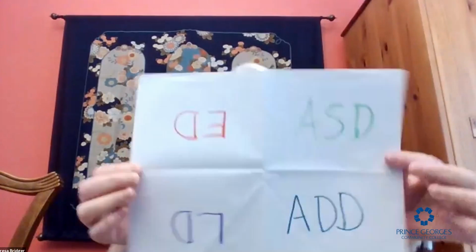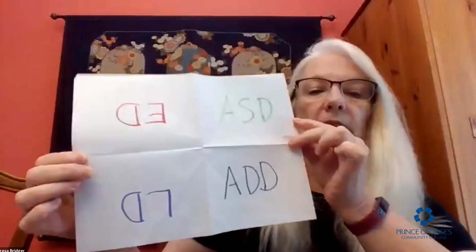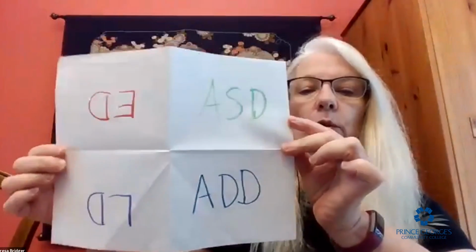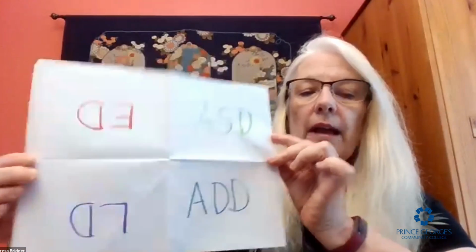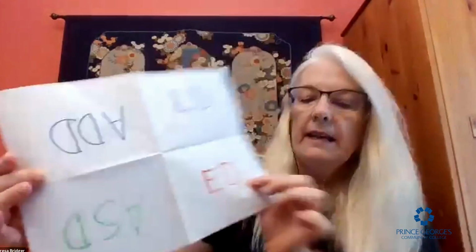So again, I showed you some before. This one is a 4-part, if you can see. I also teach special ed. So this is 4 kinds of disabilities that are related to each other. It's ED, which is emotional disorder, ASD, which is autism spectrum disorder, ADD, attention deficit disorder, and LD, which is learning disabilities. And so you just have them fold it in 4 pieces and write those on.